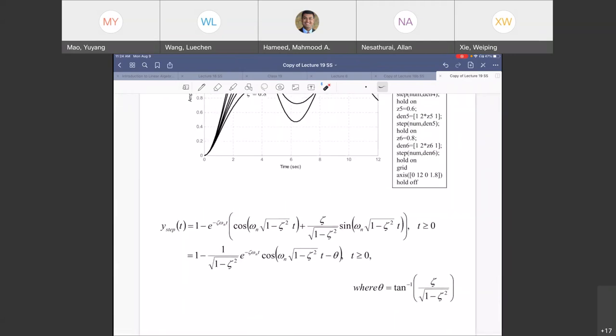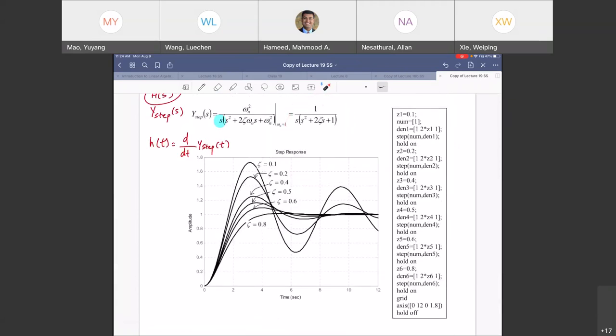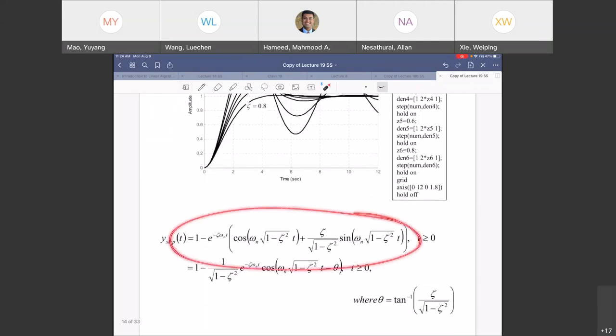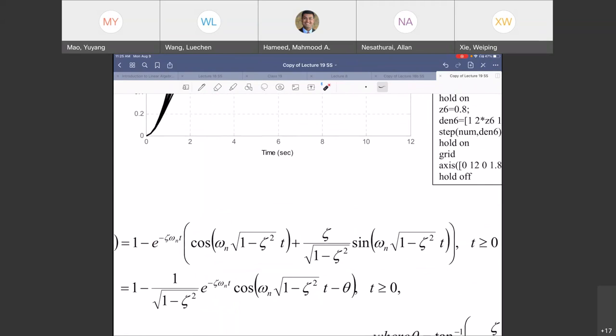It's going to be this very complex mess. How did you get it? You took this, you did partial fractions, and then you wrote down the inverse Laplace for each partial fraction. So you had three, right? One over s, one over s minus the pole, and one over s minus the other one, the complex conjugate pole. You had two poles for this part, and one pole for that part. For all of them, partial fractions, then writing out the inverse Laplace will give you this. Don't need to memorize this. But that is going to be your step response. It has some damping, and some oscillations are also there. Next.